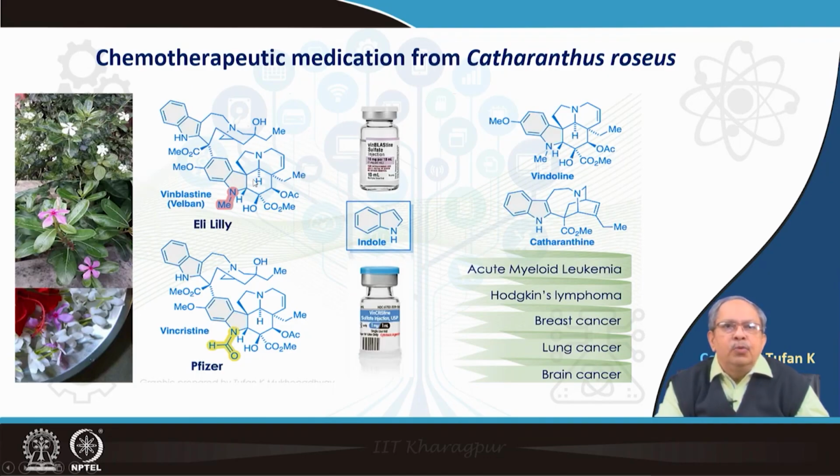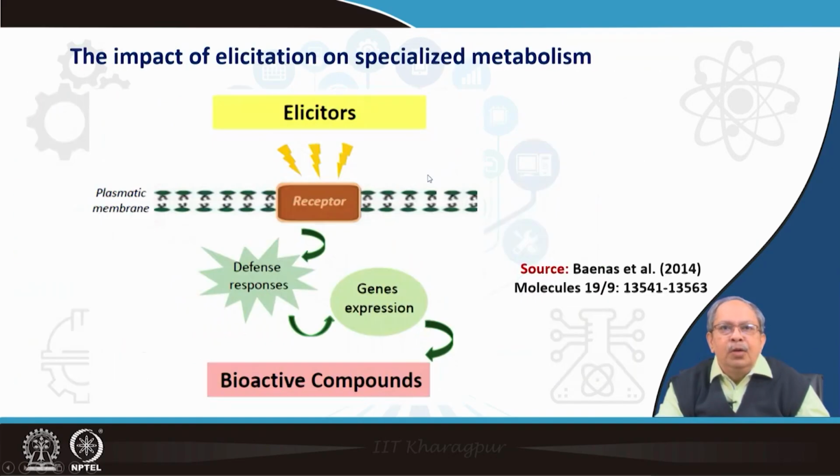So, the question came to the minds of scientists: if cell cultures can be developed from this leaf tissue, the first question is whether cell cultures are capable of producing these compounds. If not, can we challenge the cell cultures with certain elicitors, so that the metabolism can be uplifted and we will be able to produce these metabolites at a reasonable scale? These are the questions behind the drive for moving into the elicitation work.